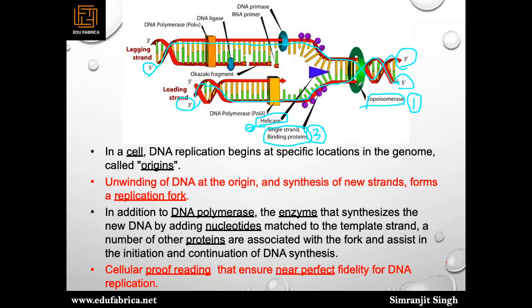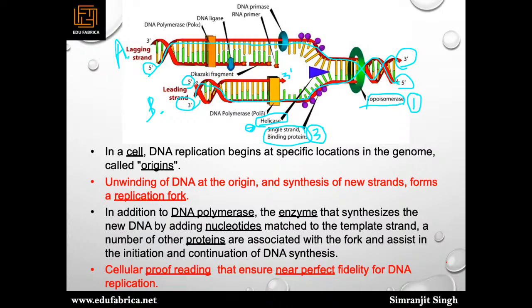So in that sense, when things get open, two strands will be produced. One will be the lagging strand and the other the leading strand. Okay, the leading strand tends to move from 5 prime to 3 prime end. So whenever DNA replication happens, it will always happen in the 5 prime to 3 prime direction.